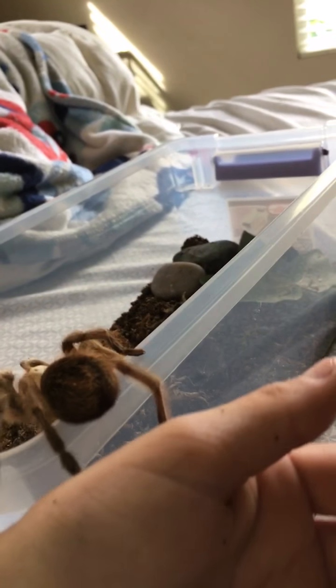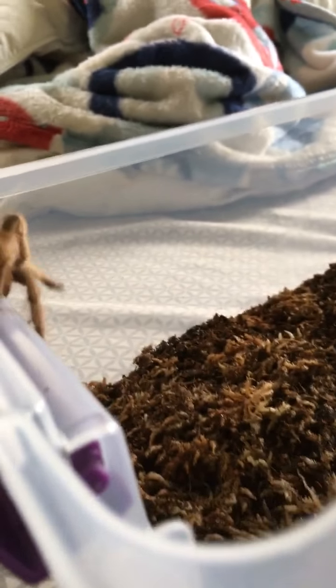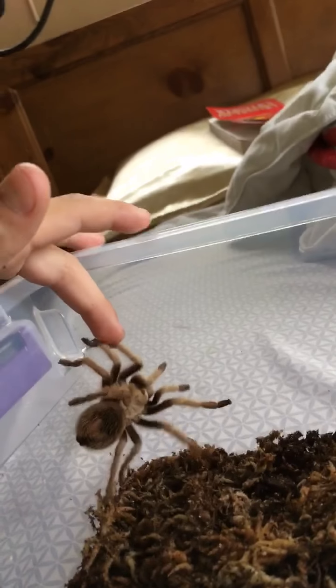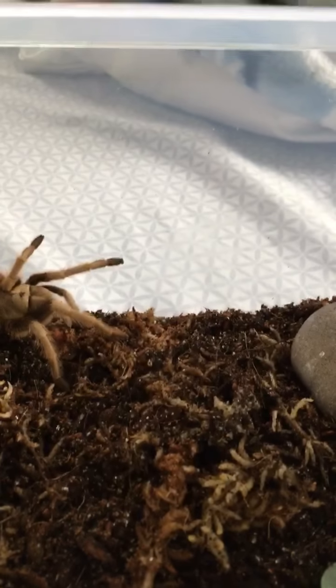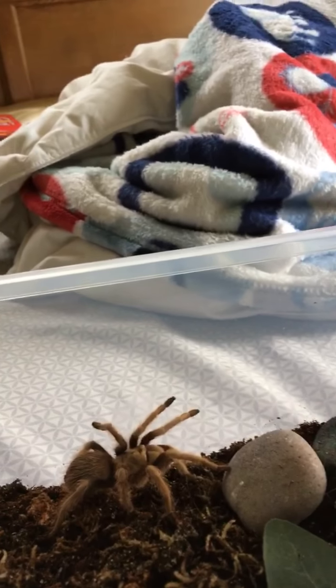That's why these guys are really good first pets — I would recommend one of these for a beginner species. If they fall into their cage it's not that big of a deal, probably, unless it's a really big fall they might get hurt. But probably not — the first time this one fell it didn't get hurt, it landed on its feet. If they fall backwards they'll flip around somehow and land perfectly, so they will not get hurt.